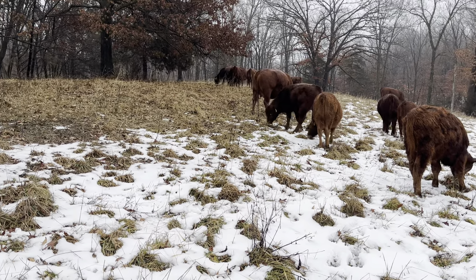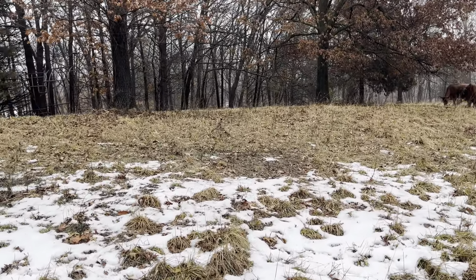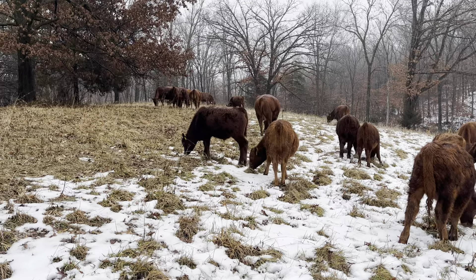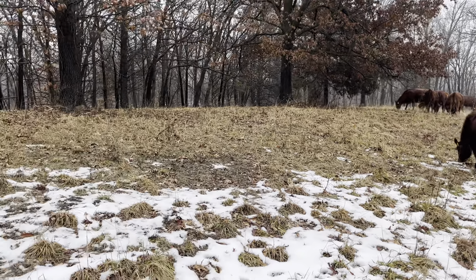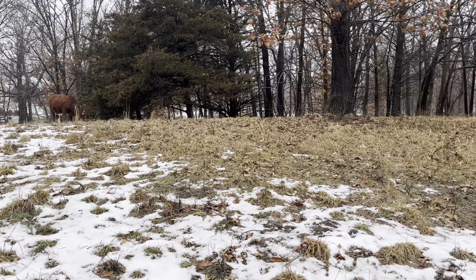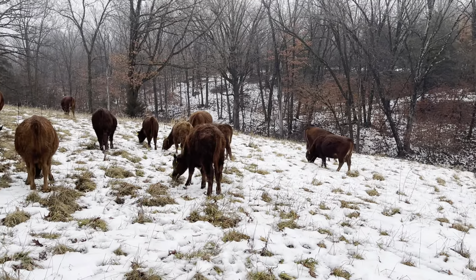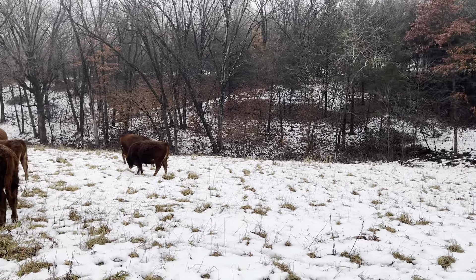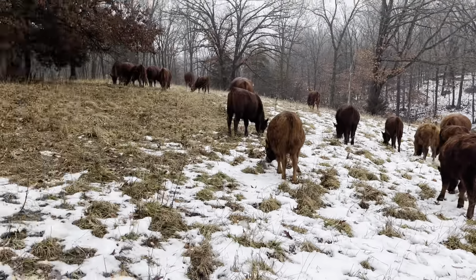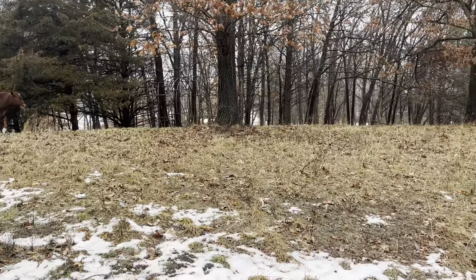There's something rewarding about being in the trees. This would be a good definition of silvopasture — you've got the trees, you've got the foraging, you've got the animals. If you just got trees, you can get some cash out of that with cutting logs maybe every 10 to 15 years. But if you've got livestock and you can grow forage under the trees, well now you've got cash flow every year, not every 10 or 15 years for a log cutting. And you can tell these trees are growing well because Gary spaced them out nicely — these trees are cranking.